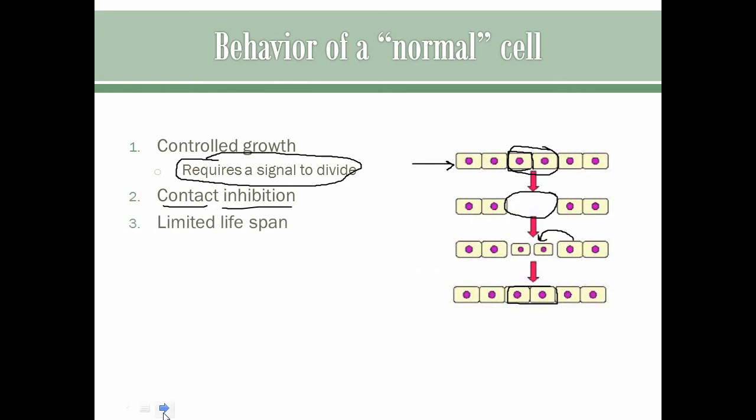Third, cells typically have a limited lifespan. They don't keep dividing forever. Okay, and this is caused by a couple of different things. First, cells typically, once they reach a certain age or they have divided a certain number of times, they're basically done dividing. And we're not really going to go into the specifics of how that happens, but it has to do with your chromosomes. And once the chromosomes have divided so many times, they basically can't divide anymore. So as we age, or as our cells age, they naturally stop dividing.